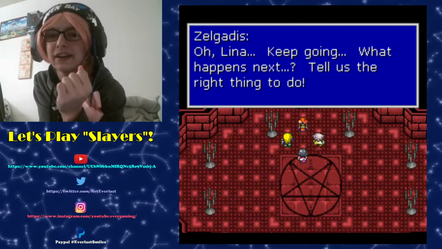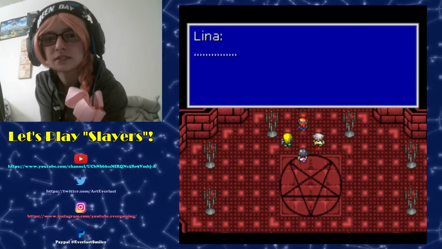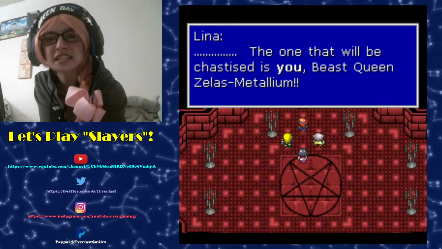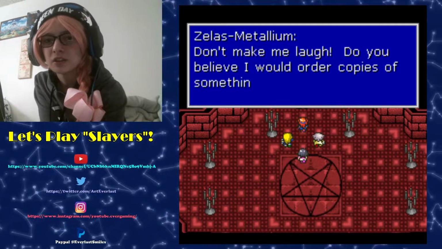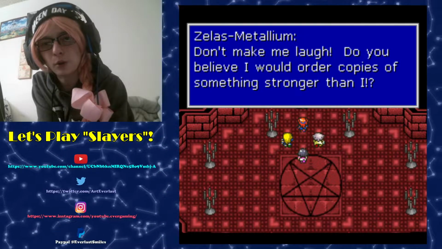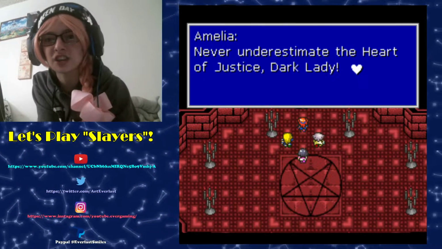Lina, keep going. What happens next? Tell us the right thing to do. The one that will be chastised is you, Beast Queen Zelas-Metallium. Don't make me laugh. Do you believe I would order copies of something stronger than I? Never underestimate the heart of justice, Dark Lady.